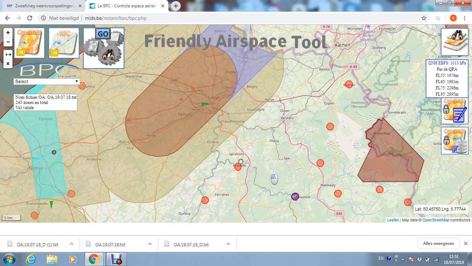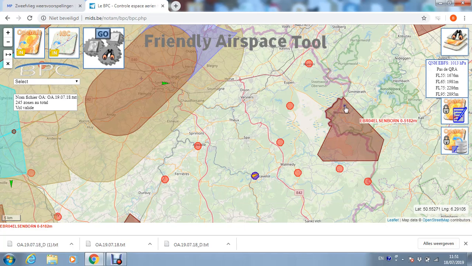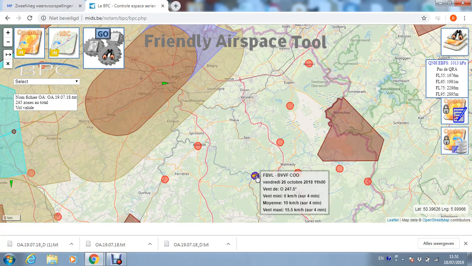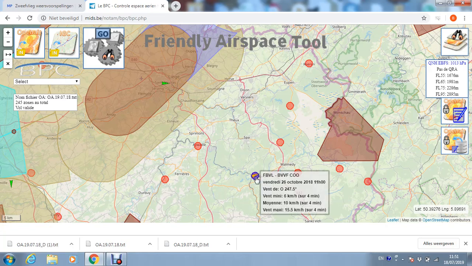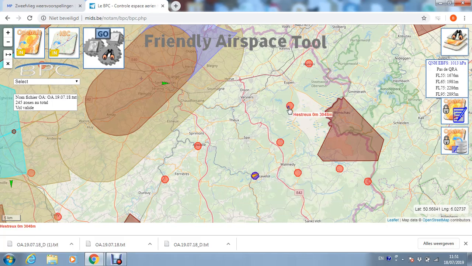the Elsenborn region is still active. So this one will be the main limiting factor in my flight if I take off with this wind. So I must be going north or south of this area. If I want to gather some BPC points, I can try to connect these, or I can try to connect these, all whilst taking care about the danger zones, the helicopter training area that is active over here.